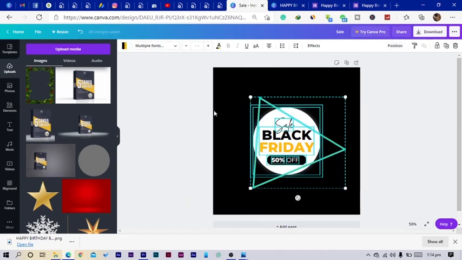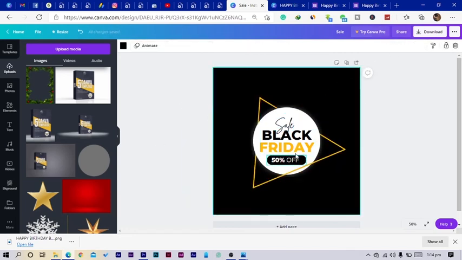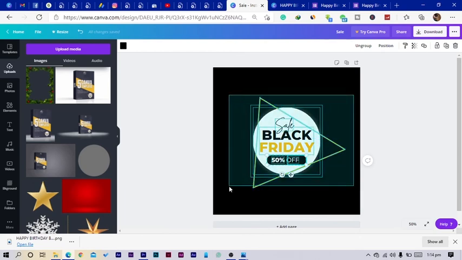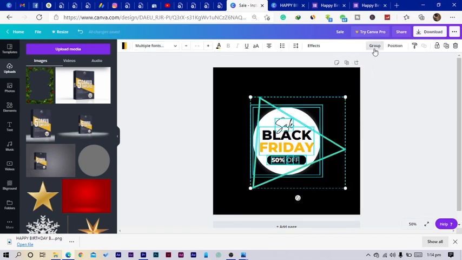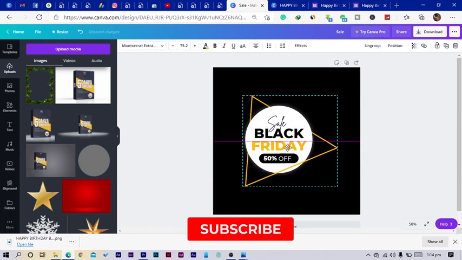So I can select all. Okay, so this is okay. I'll just leave it as it is. Okay, just that when you're moving them, you have to make sure you select everything and move everything together. Okay, or you can just select this and ungroup. Okay, so that you can select everything and you group it so that it becomes one element.